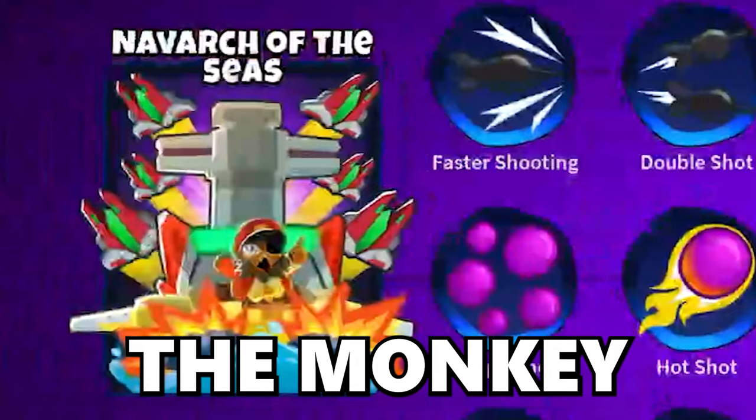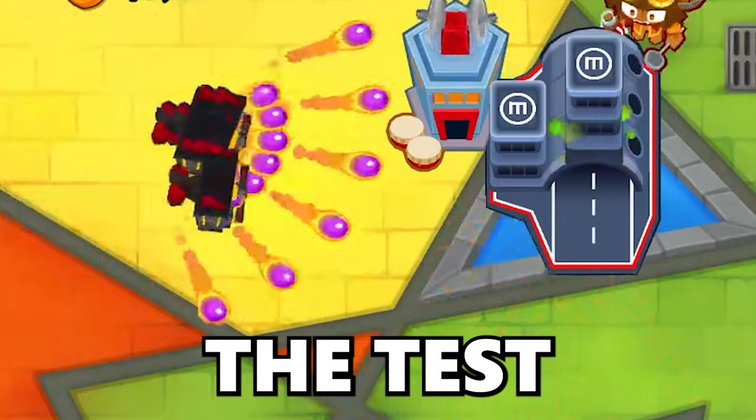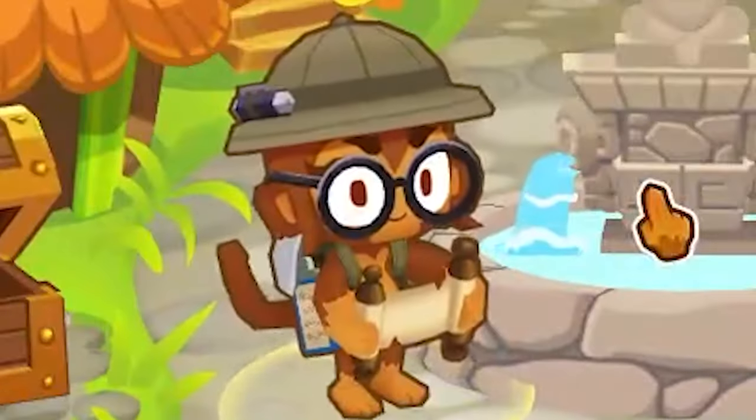I personally believe the Monkey Buccaneer's top path is the best path for it. So let's put it to the test then, in Chimps. Can a 5-2-0 Monkey Buccaneer beat Chimps with only buffs? Let's find out. Welcome back everyone.